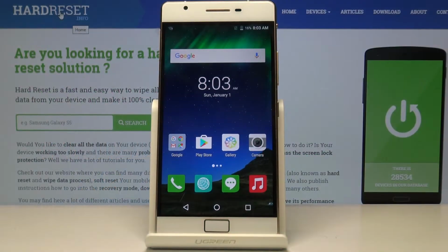Here I have PHILIPS Xenium X818 and let me show you how to accomplish here using the top tricks on the following device. Let me show you the best tips on the following smartphone. At the very beginning, let me show you how to easily change the font size.